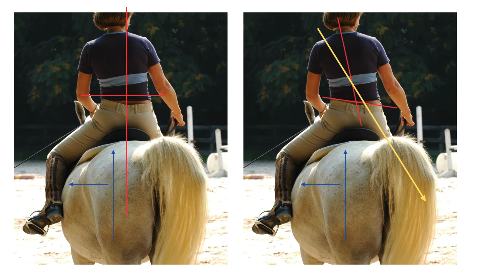The blue lines on the horse are showing the direction of force the horse is creating against the rider. So it's an upward force from the hindquarter and an outward to the left force against the rider with the horse's ball. So the box is pushing up on the left and the ball is rolling out on the left.